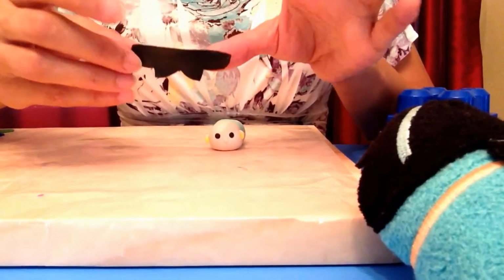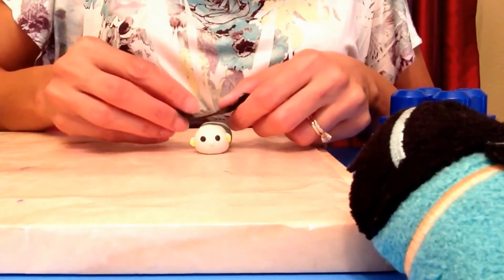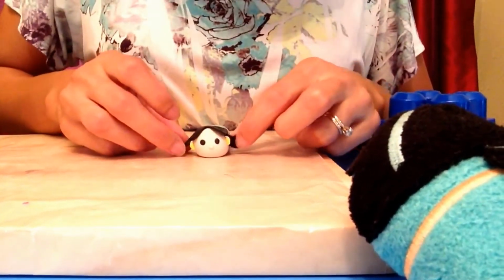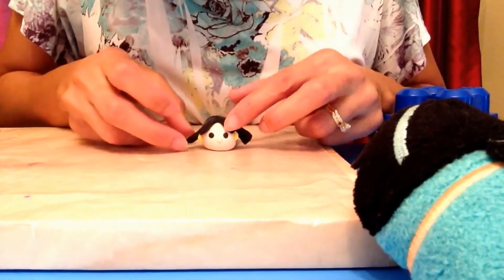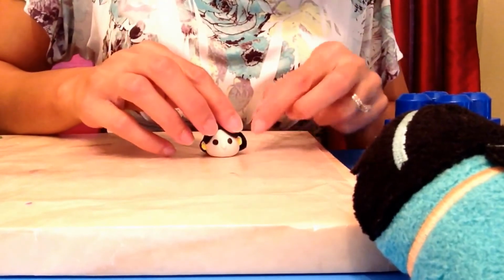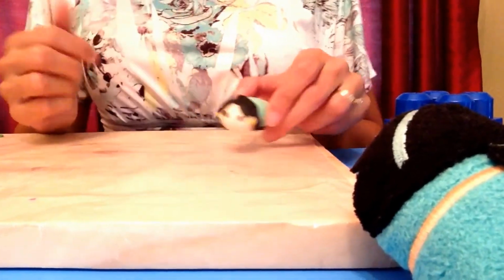Now for the front of Jasmine's hair, I cut out something that's shaped like this. And you really have to keep measuring it as you go along to make sure that it will fit around her ears, and just cut off the excess. So what I do first is I press down the front part, put it right where I want it to go, press down the front, and then put this back part behind her ears like this. And then wrap it around, and then once you're finished doing that, you'll press it down and you'll cut off all the excess. And then there's another part that goes at the back.